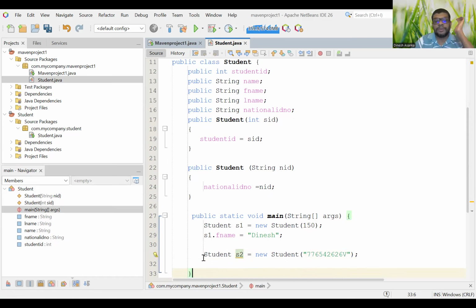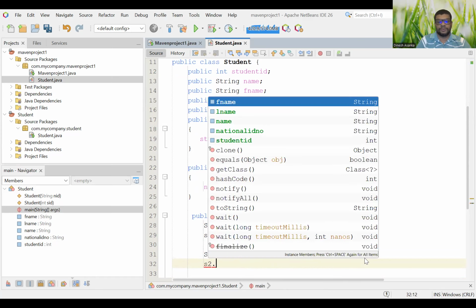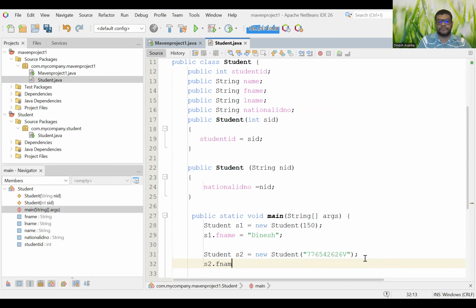So now what will happen here? I can assign values to that object.